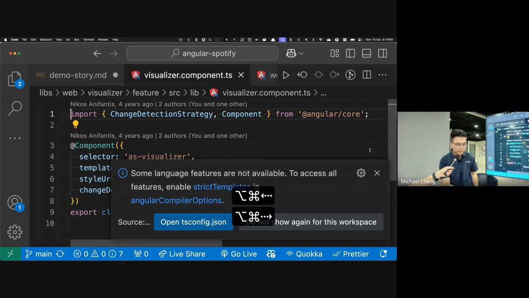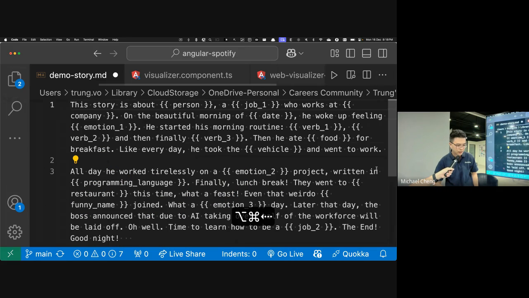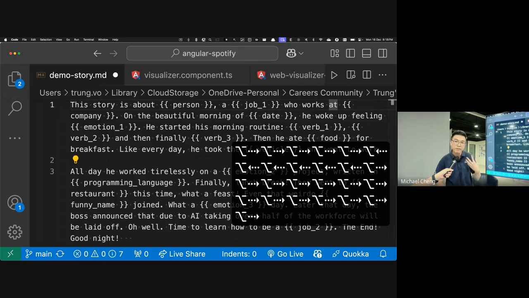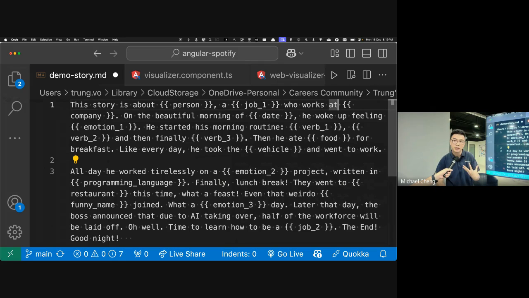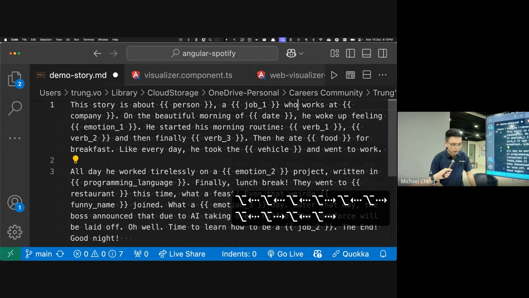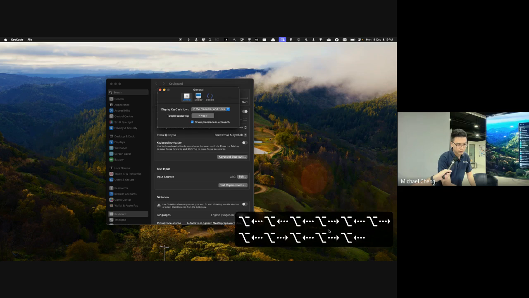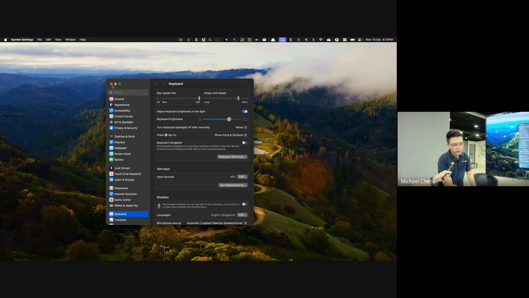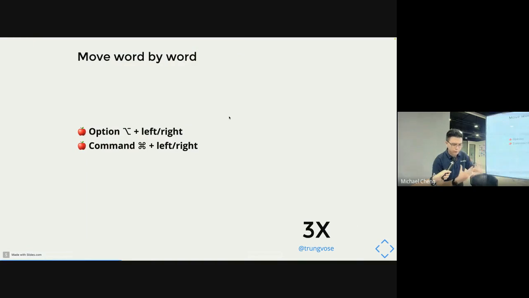Let's see. Yeah, it's not the best demo. But let's say I have a paragraph. It's usually nothing crazy, but when you move, say, this story is about a person, whatever, it's faster in a lot of situations that we will see later on. So that is the Option key. I'm not sure if anyone is using Windows here, but you have the same choice to do in Windows.